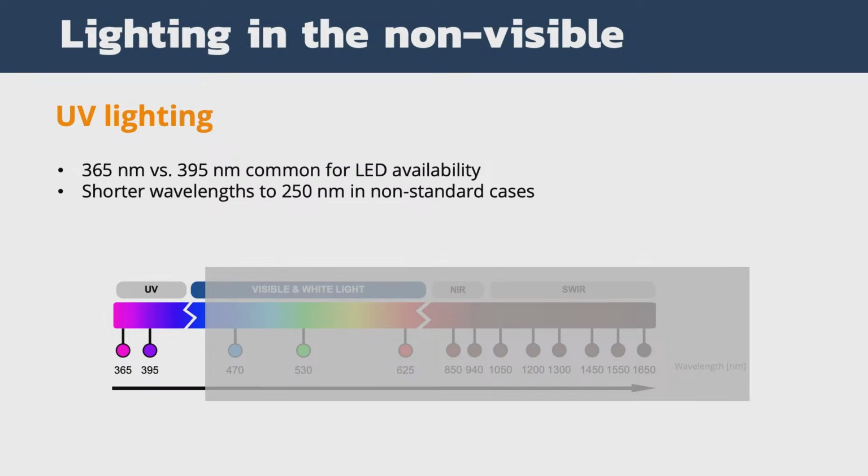It is also notable you can image down to about 250 nanometers or below, but as we go shorter in wavelength and into those areas, the energy per photon is increasing, and things like eye hazards and other interactions are becoming undesirable. And in fact, by 250 nanometers, a UV photon has so much energy it can actually damage the silicon imagers or the articles being imaged. This is done in semiconductor manufacturing, but for practical machine vision, and today, we're going to talk about just the near UV, 365 and 395 nanometers.